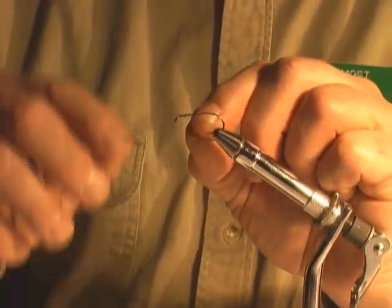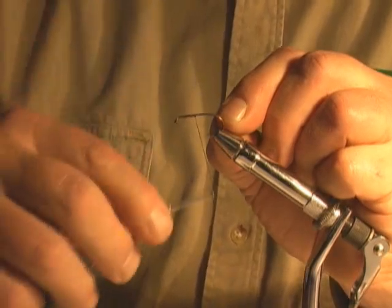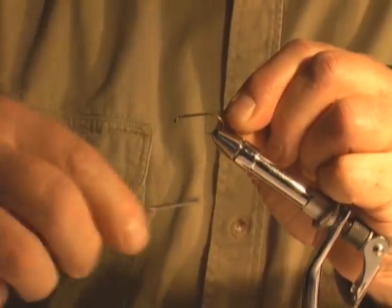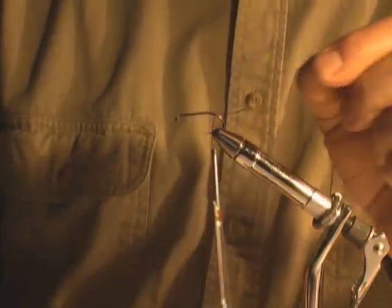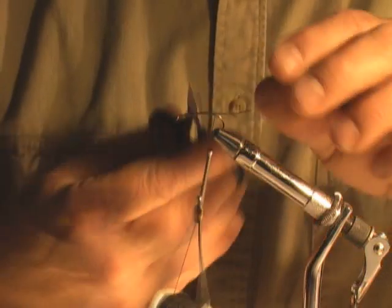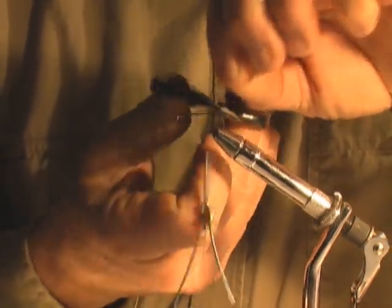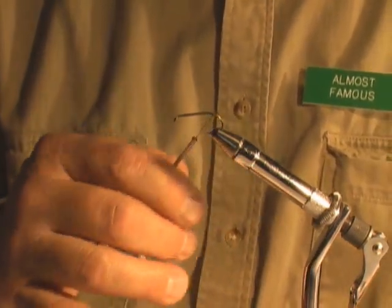You take a hook, and I usually use black thread because most insects, their bodies seem to be dark colored, either black or brown, so any dark color will work. Now remember, this is an oversized hook. Incidentally, instead of cutting with scissors, it's better to just push against the sharp edge. That way you don't cut the wrong thing.